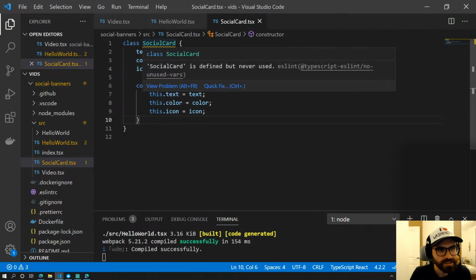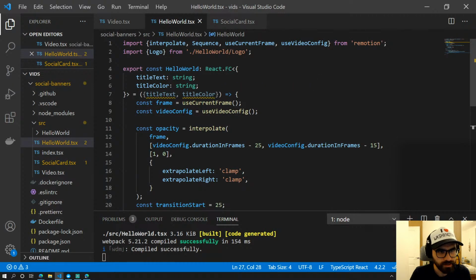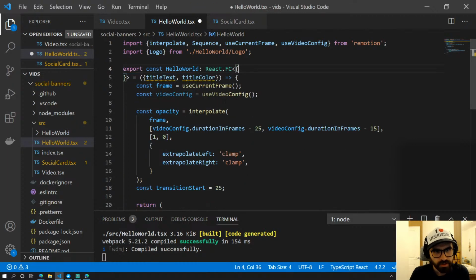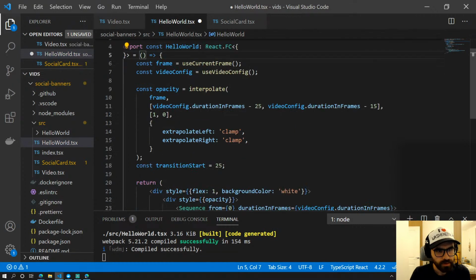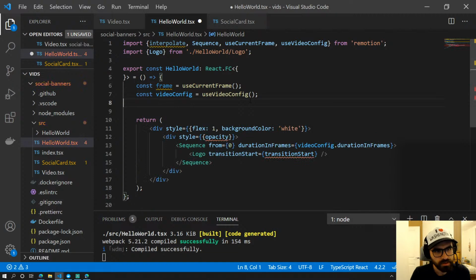Social card is defined but never used. Yeah, we're going to fix that. We don't need this to receive any sort of argument, so we're going to remove this. We're going to remove this structuring stuff from here. We are actually not going to need this anymore, so this should be gone.